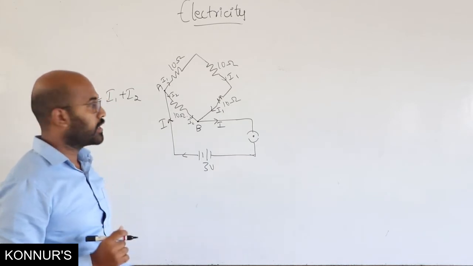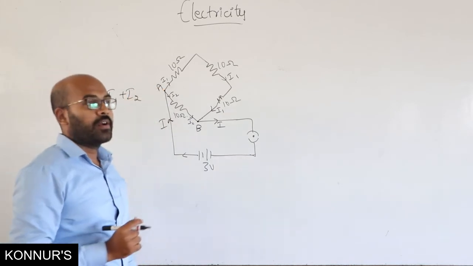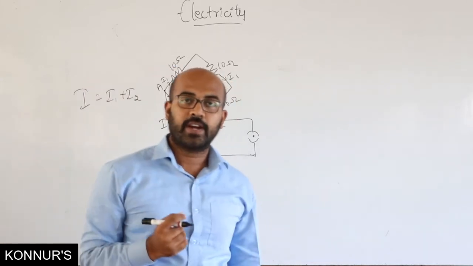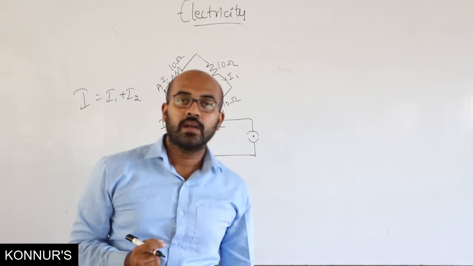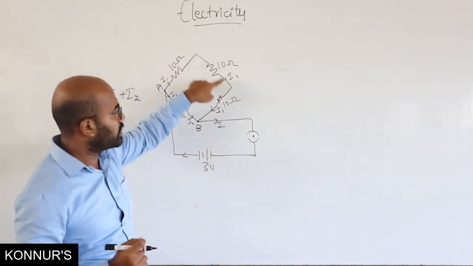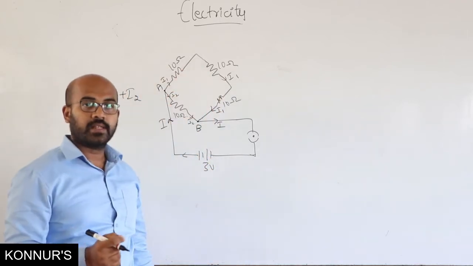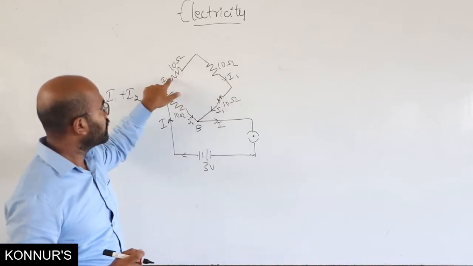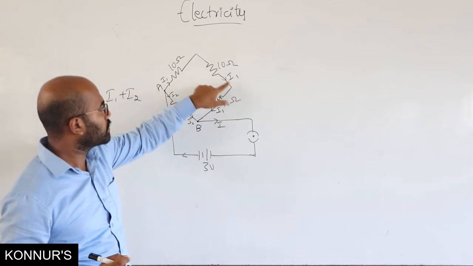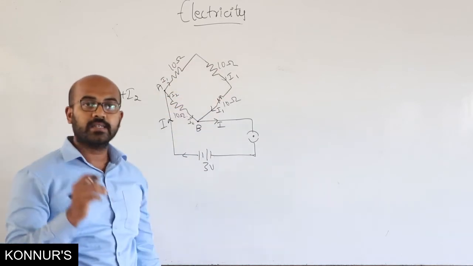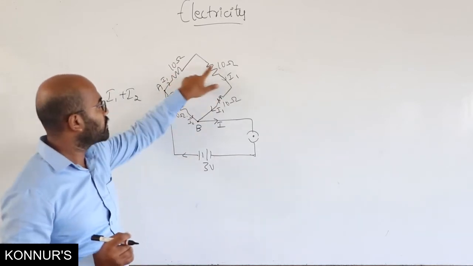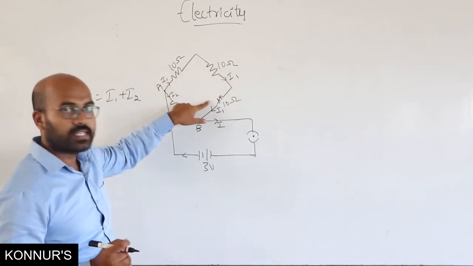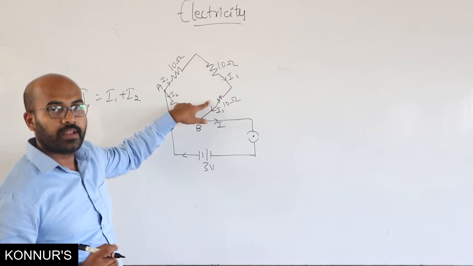So for easy understanding, what you can do is to find whether it's series or parallel. If the current flowing through the resistors is the same, then it is series. Here, if you take this path, the current I1 flows through these 3 resistors. The same current is flowing through all these 3 resistors. So this is in series.